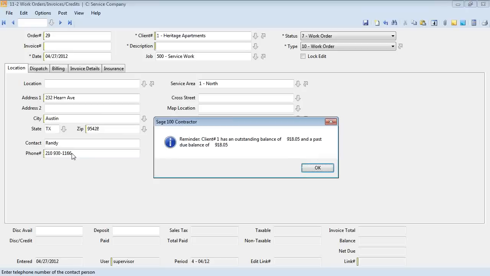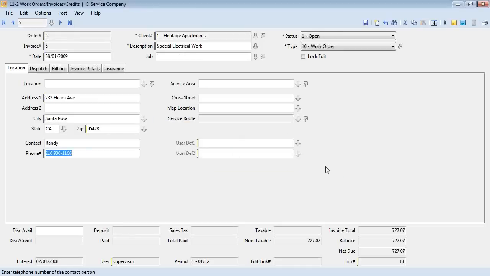So all I do is hit my F9 key, and it pulls up that customer and ties it directly into it. So I don't have to go search through a database and find this customer. If I know their main number, I can pull it up rather quickly. Here's an example of one of our reminder alerts. So this is telling me right away that this person's past due, so I can decide to put this on hold or to go ahead and use it.